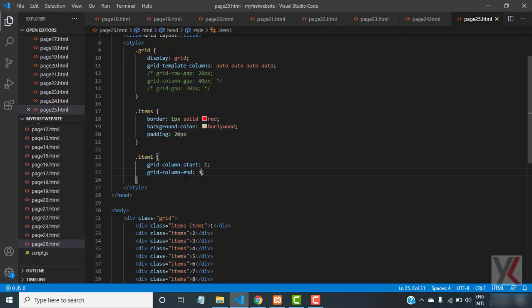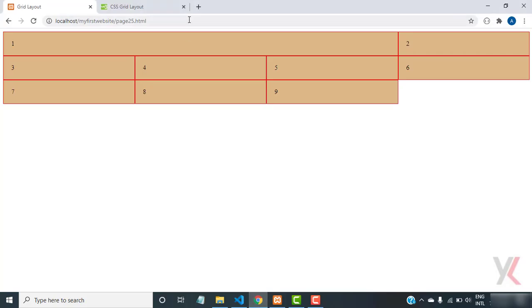Suppose here we are increasing the width of the divs across the columns. We can also increase the rows. Here we have the first column, the second column, the third column, and the fourth and fifth.